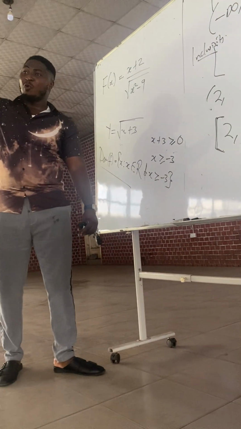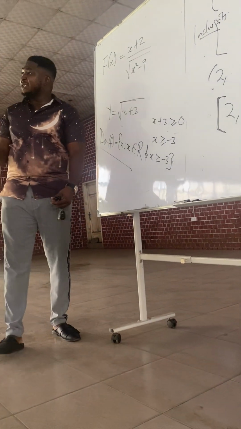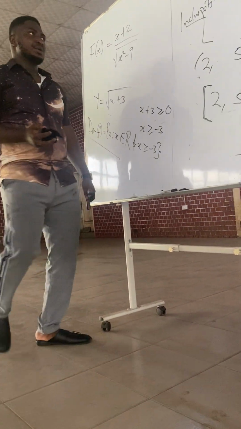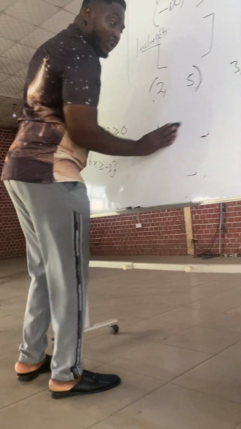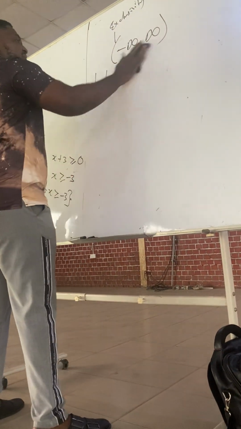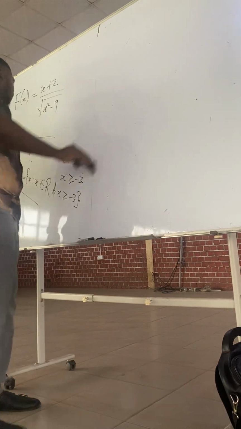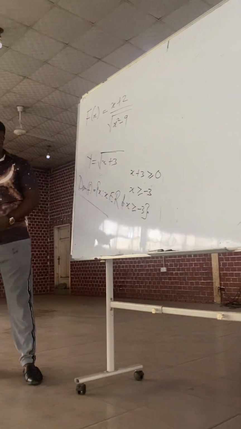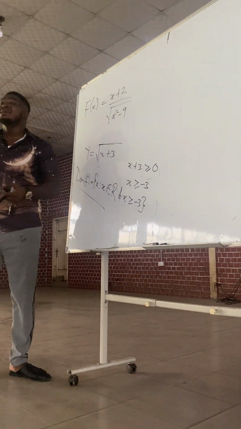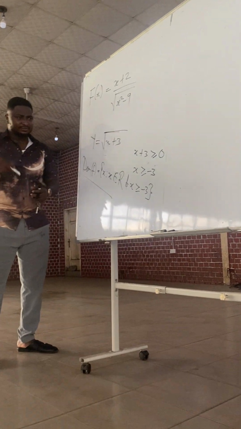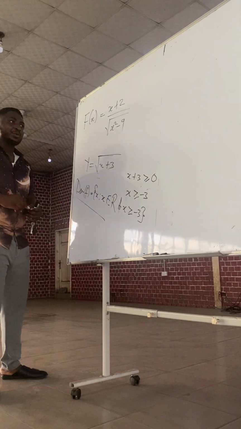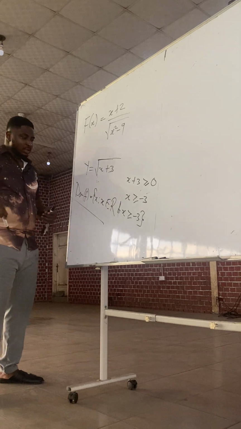Now class, back to the assignment. You see all the layers I have to overcome before I now go to the assignment. See why, when you send me something online, I have to come down and show you. So it looks as if I didn't reply or anything, no. You need someone, can you do it on WhatsApp? This is an assignment voice note on mathematics. It would just be square root in voice notes. It's a waste of time, so I say bring it to class. But keep sending me the assignments so I can post them on the group. When you don't come to class, we'll do it.